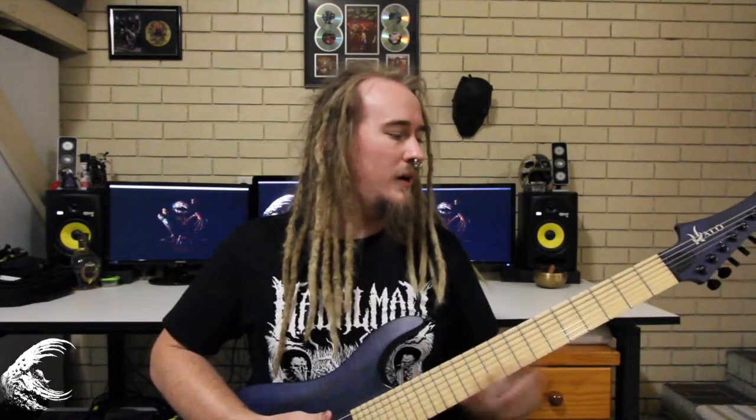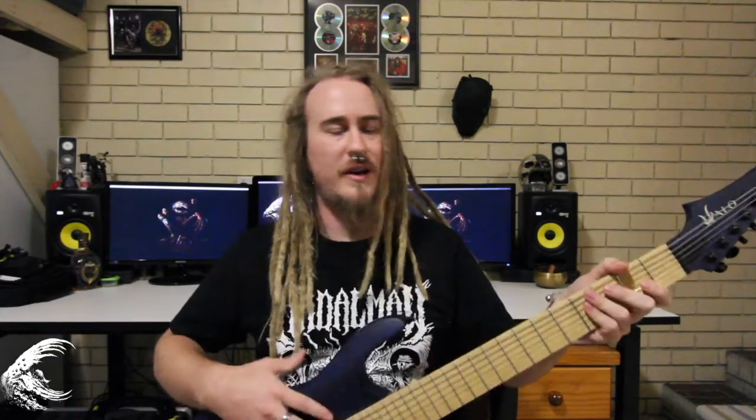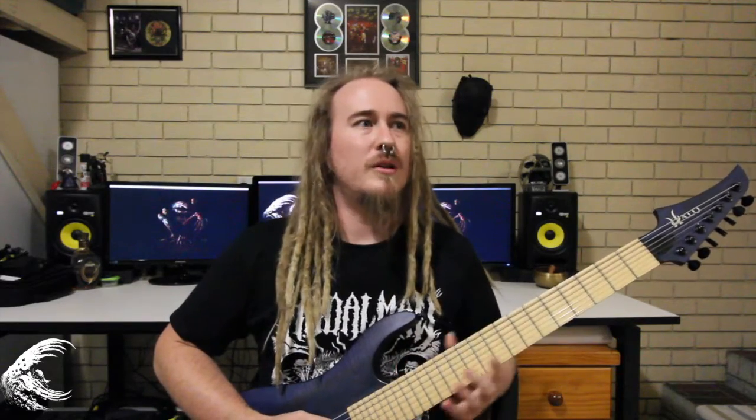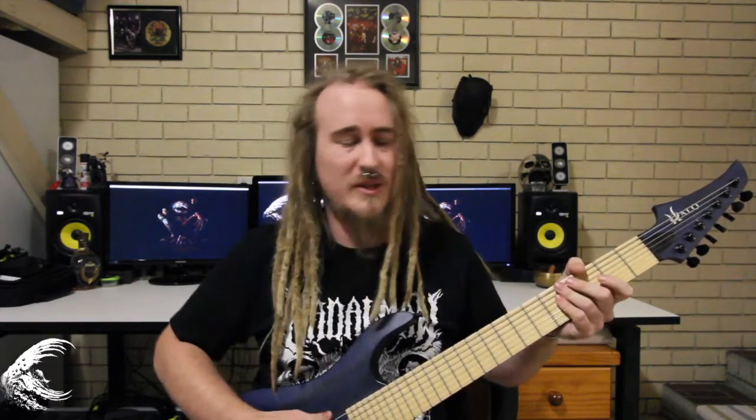As far as the neck profile goes, it's actually really comfortable. It's not Ibanez thin, but in saying that, it's definitely not a thick neck. It's got a very round profile. There's definitely no shoulders on it or anything like that. I'd probably liken it to some of the more recent necks that Schecter's been putting out. That's what it reminds me of.